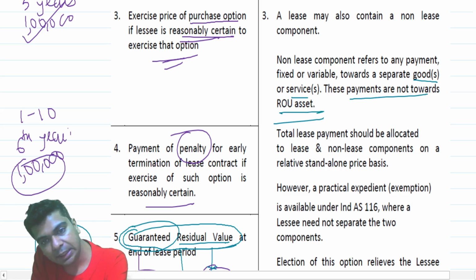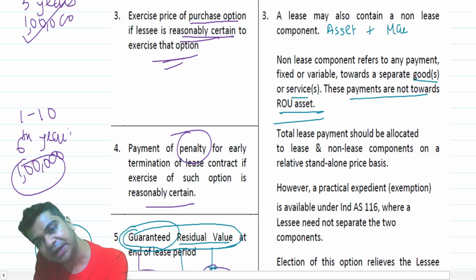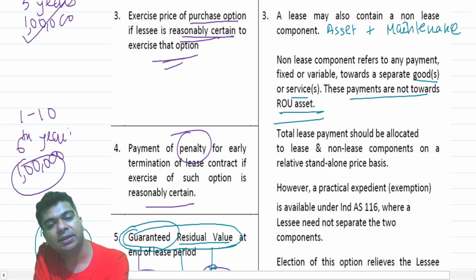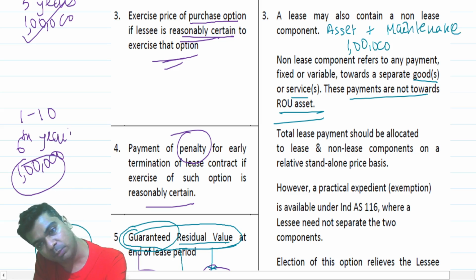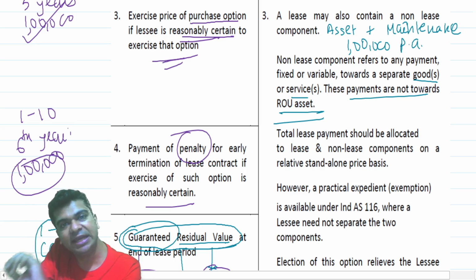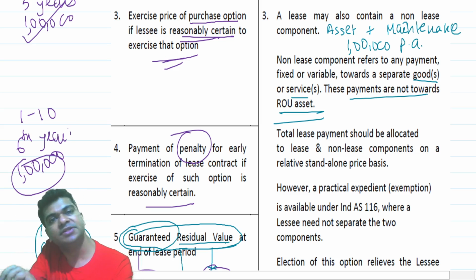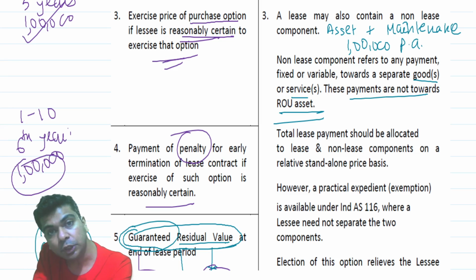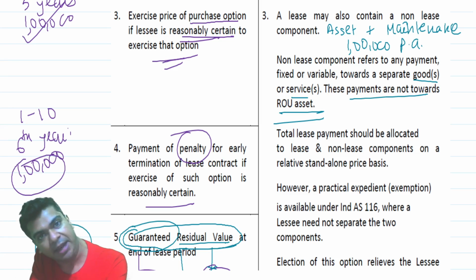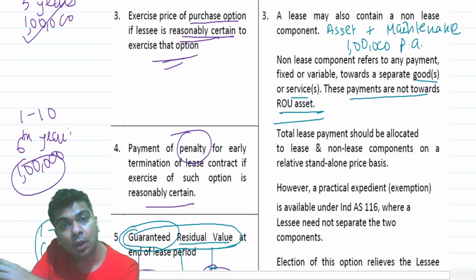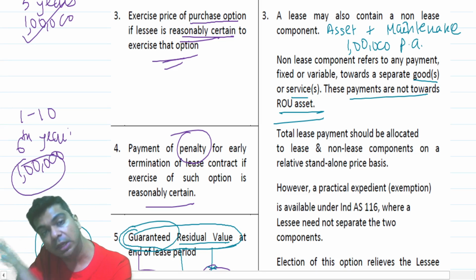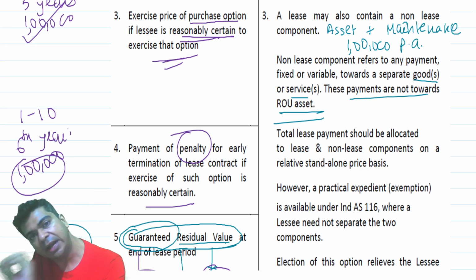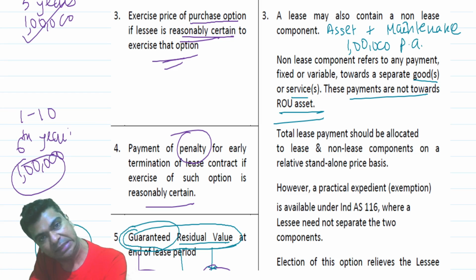As I said, let us say there is a lease agreement for an asset as well as for maintenance. And the rent that we are supposed to pay is 1 lakh rupees per annum. There is a package deal offered by the lessor. The lessor says, okay, let's enter into a 5-year lease agreement. In these 5 years, you have a right of using the asset, and I will provide the maintenance services. You are not supposed to look out for someone else for maintenance. So the lessor is offering you a package deal, 1 lakh rupees per annum, asset plus maintenance.